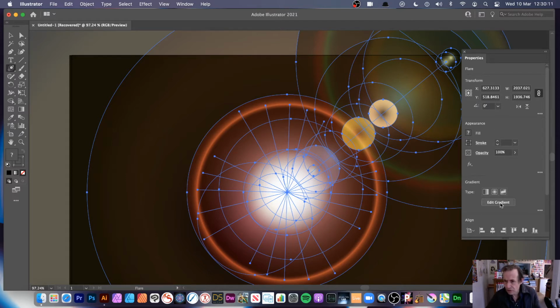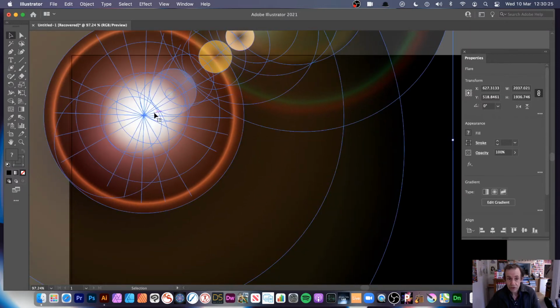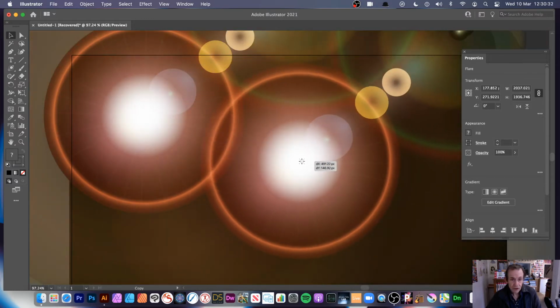And also you have got options over here. Sadly, with the flare tool, there are no options over it. It's not live as far as the properties are concerned. So now with this design, again, like I say, it's still live, but you can, of course, duplicate it. You can hold down the Alt or Option key on the keyboard, just go to the Alt key if you've got a Mac like me, and you can just duplicate it.